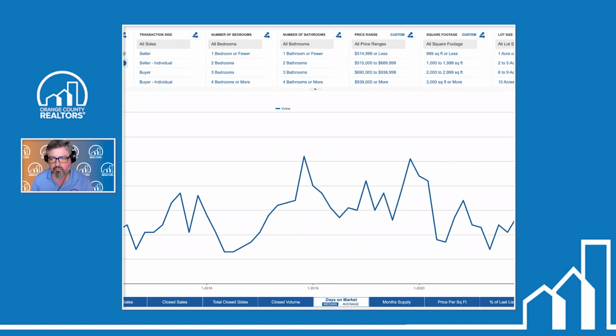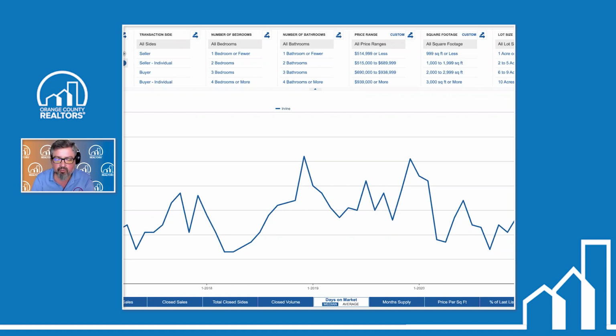Now, here's one that you guys will really pay attention to. Percentage of last list price being received and percentage of original list price being received. Now, the difference between the two is that percentage of original list price being received indicates how much of the closing price did they get based on what they were originally listed at. So, as an example, if Gary lists my home for $1 million in the MLS, we end up getting into escrow and we close escrow, but we close escrow at $800,000.